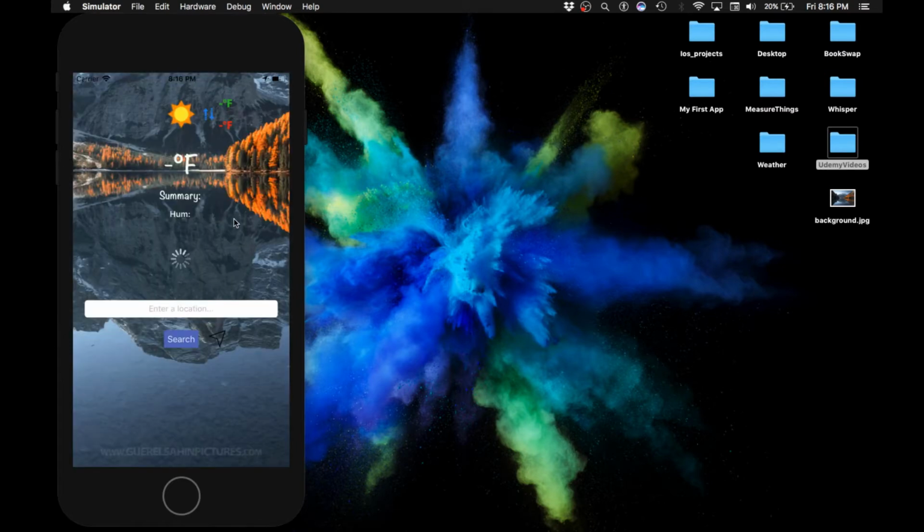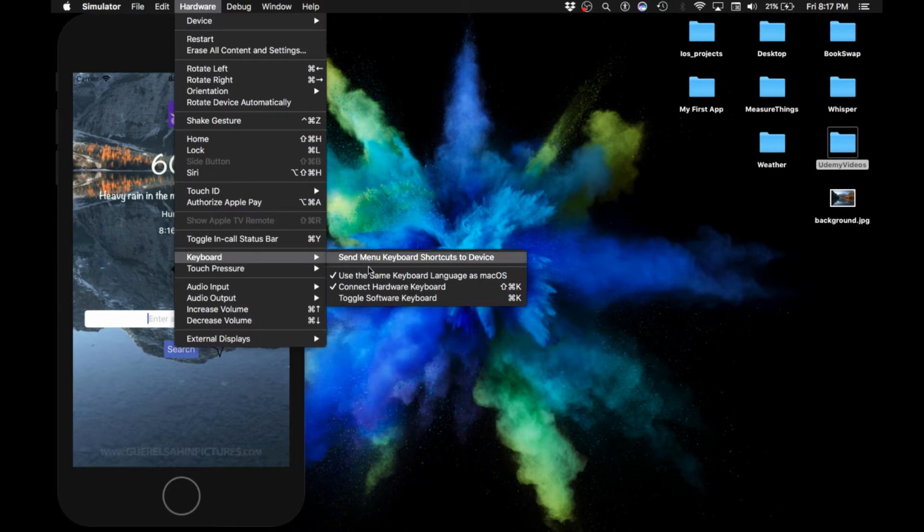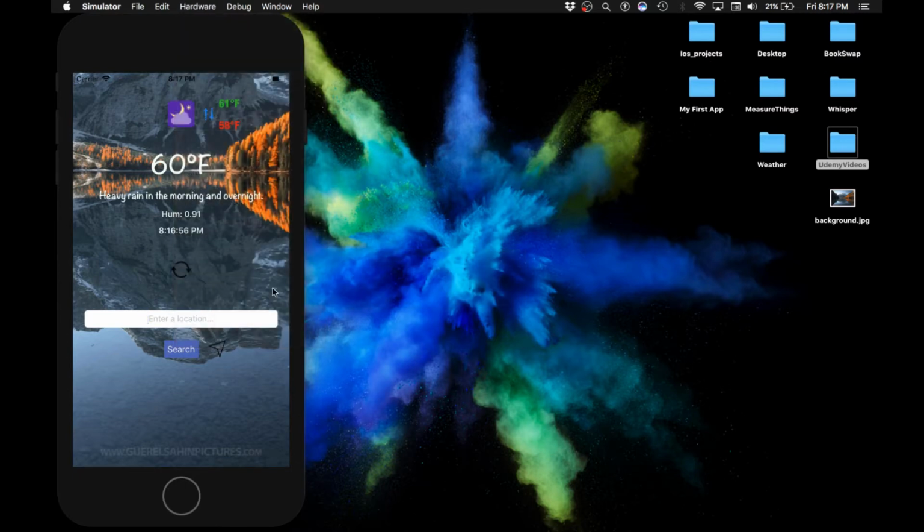We made very little changes, but I think it's going to be influential. Influential? I don't think that's the word I'm thinking of. Looks way better. Brightening this up helped, even though it's not on these trees. This looks cool. I'm still thinking about whether I want to put this high-low right next to the temperature. I'm going to leave it because I don't think it matters that much. Let's see what this keyboard looks like. To do that, we're going to have to uncheck this connect hardware keyboard.